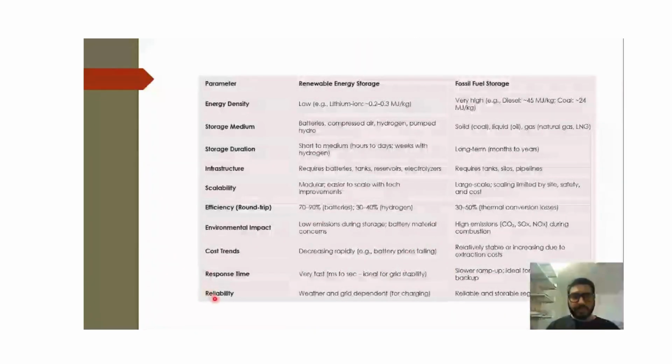Then there is reliability. As we know, renewable energy sources are not reliable in the sense that we can't predict the weather, because renewable sources depend on the weather, like the condition of the wind, and we don't know whether the sun will shine or not. So it's not as predictable as fossil fuels. Fossil fuels are reliable in terms of prediction, because we know how much fossil fuel storage we have and how far we can go with it.